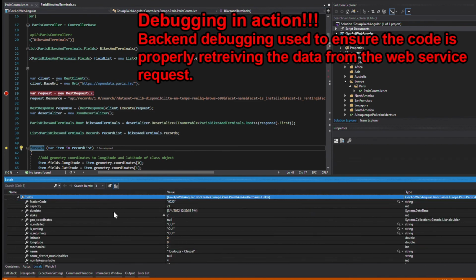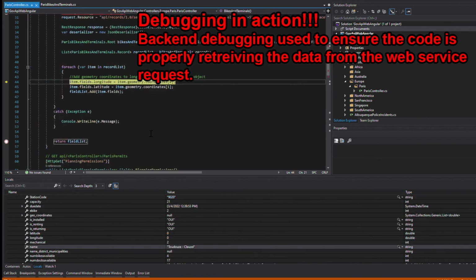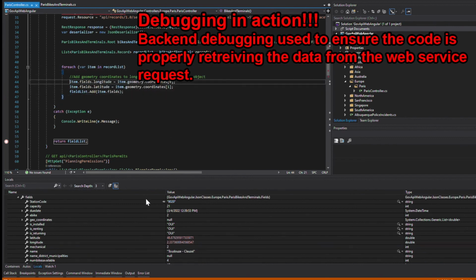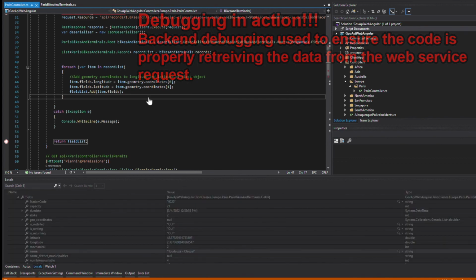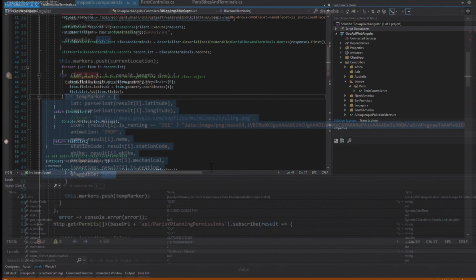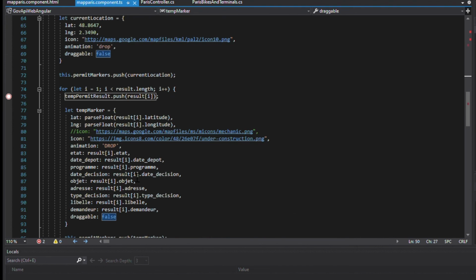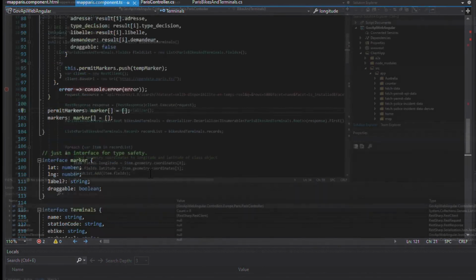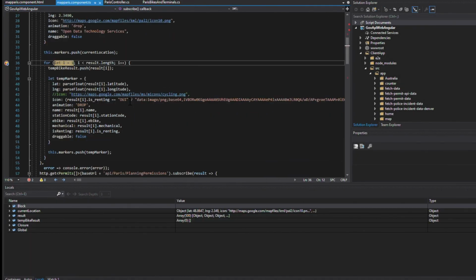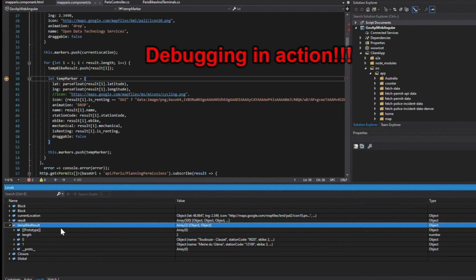As mentioned in the prior series videos, it's a common occurrence that the data may need to be programmatically manipulated at this portion of the application development phase. In this case, we had to make some adjustments and add the latitude and longitude coordinates to make it easier to work with our front-end coding. We now programmatically tie all the data into our front end and prepare it to display on a map. In this example, we will only display a few data fields of interest in our map marker pop-up window. We've decided to utilize marker images relevant to the data we're displaying. Since our data is dealing with bikes and terminals, we will be using cycling icons as our plot point marker.